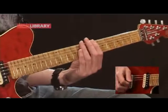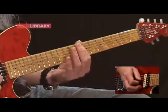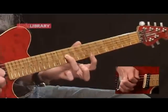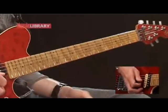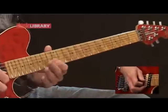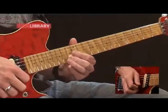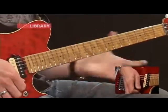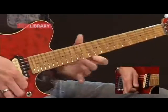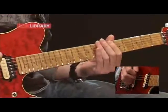So we kick off with our first finger on the 6th fret, then jump, so our first finger's on the 8th fret, and then the 10th fret of the D, so that's across the E, A and D, and then 12 on the G, 13 on the B, and then 15 pull off to 10. So it's a triplet rhythm, 3 and 4 and 1.